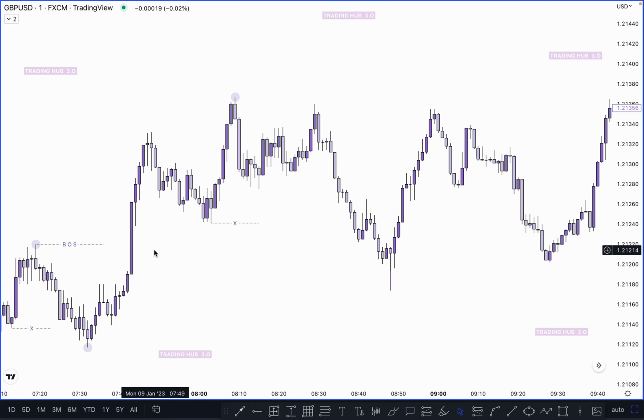First, identify inducement, and then identify where our unmitigated order block is and what criteria you have to follow before marking a valid order block. As you know, it is the last selling candle before the buy in a bullish market, and the price must have proper imbalance. So let's see. And always in a bullish market, start from bottom to top.